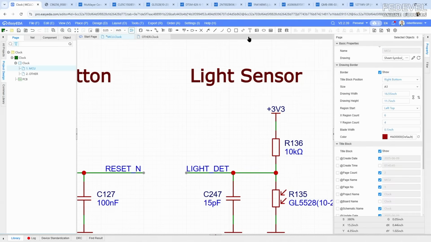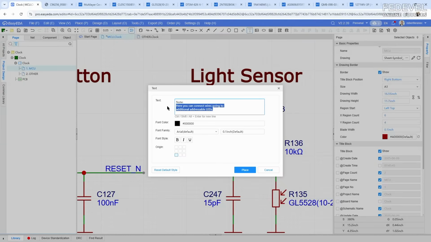Okay, I'm going to add a note. What we are going to do, we are going to place this sensor on the bottom side of our PCB together with all the other components, but it's only because I would like JLC to fit the component.